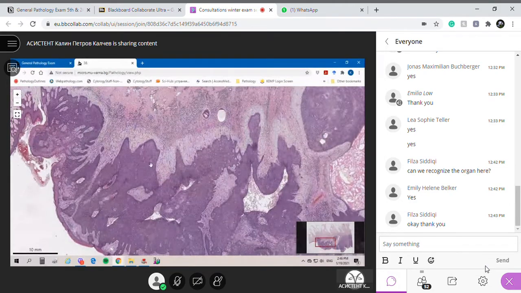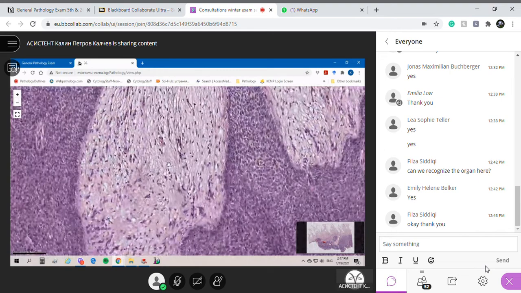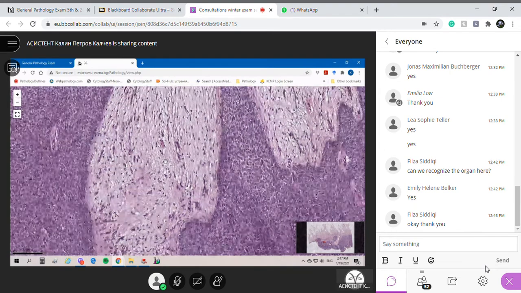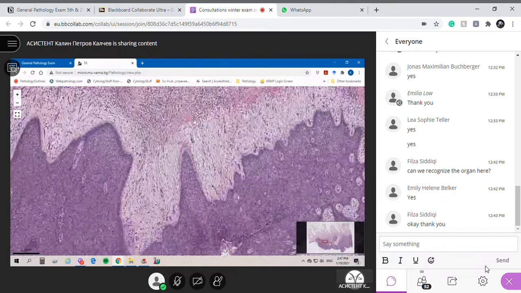You can see another phenomenon here. Look at this pale area here. It is composed of connective tissue, but it has some myxoid change. Around epithelial tumors, we always have a reaction of the surrounding stroma to the epithelial tumors. This is an overgrowth of stroma, and it is quite rough. You can see here that it has some myxoid change. This is called a desmoplastic reaction.